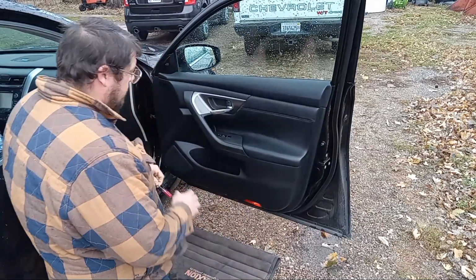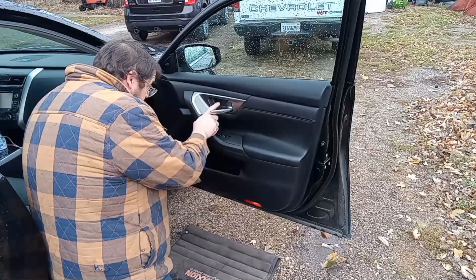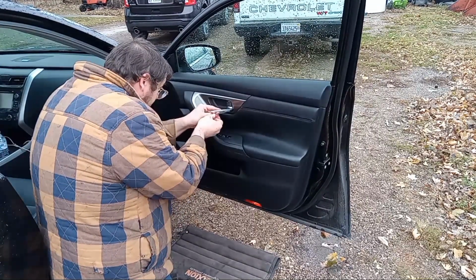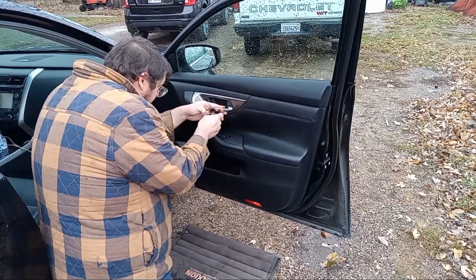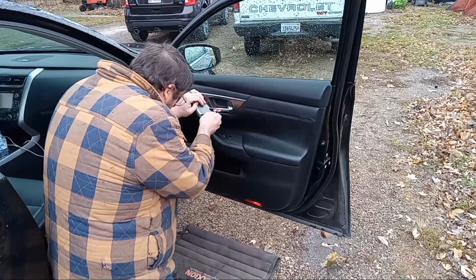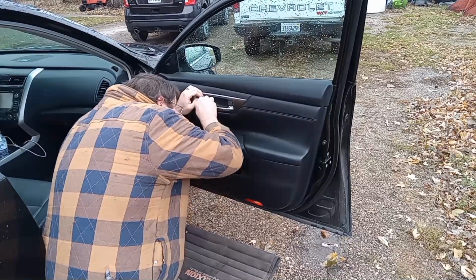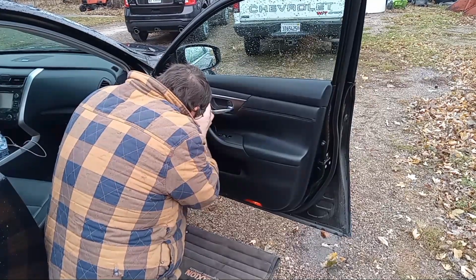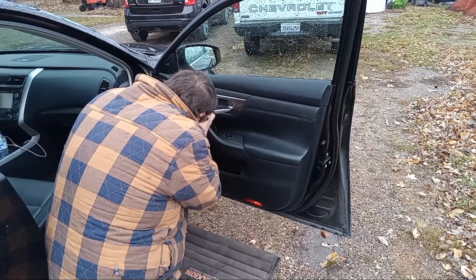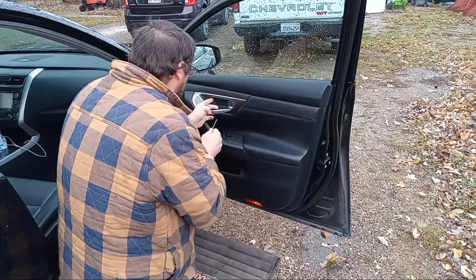So I got a little bitty tiny flat blade pocket type screwdriver. There's a little plate back in here and you got to kind of get behind it and it should pop out. Try not to break anything. I gotta get up here in the corner. I know this comes out because I already had it out once looking at it. Here we go.